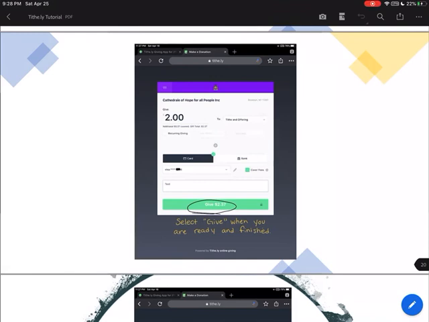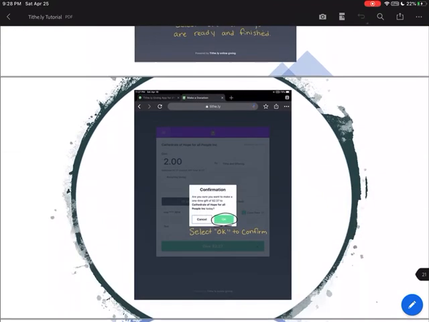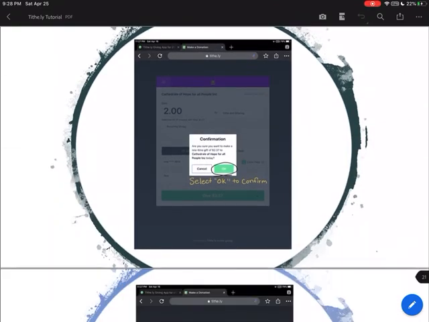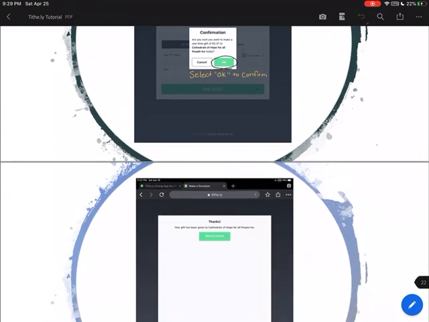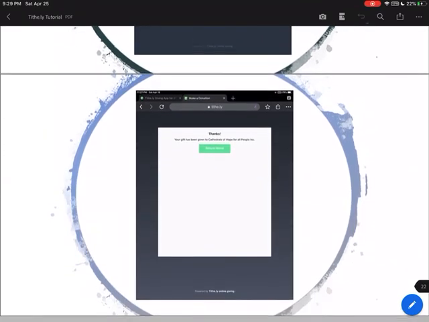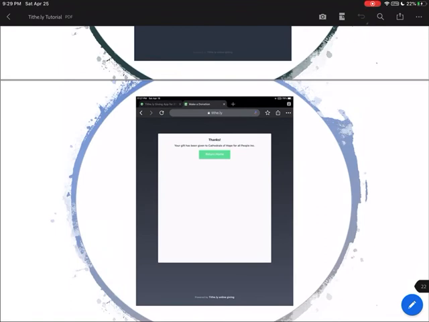Okay? All right. So after you finish and you're ready, you want to hit give. It's the circle at the bottom where it says give. Okay? And then you want to hit confirm. If you're sure, you want to hit OK. If you're not sure, you can hit cancel if there was a mistake or something. Here you can hit return home, or you can just close the web page.